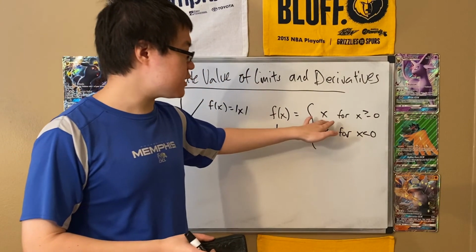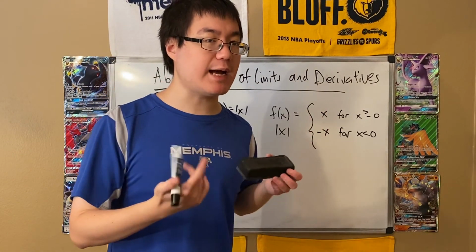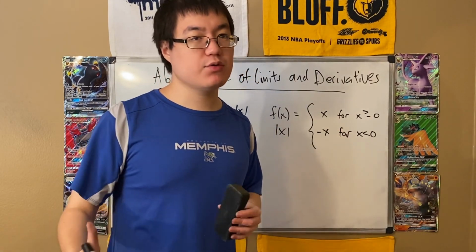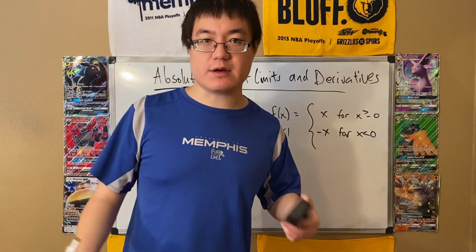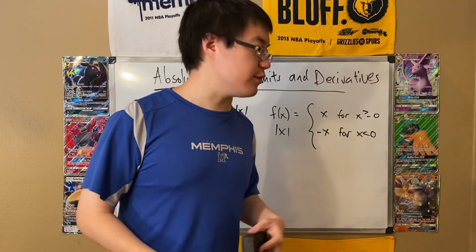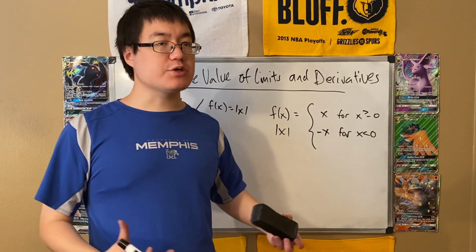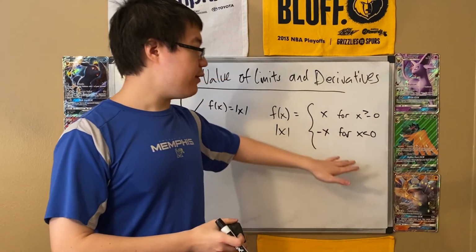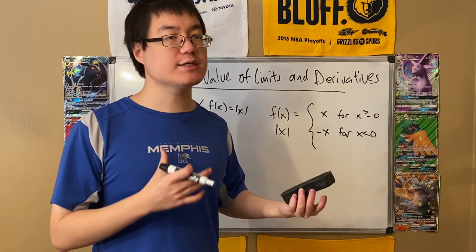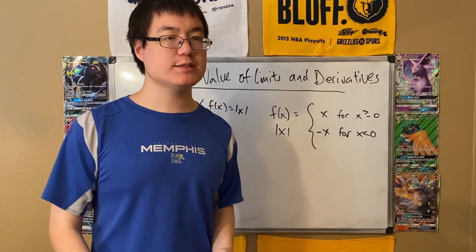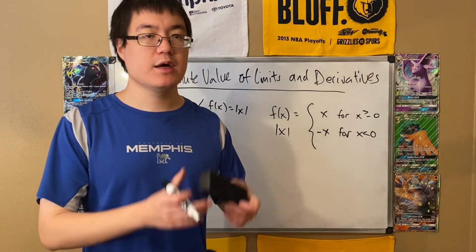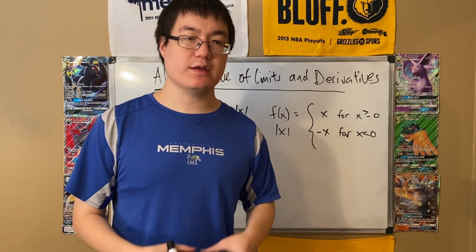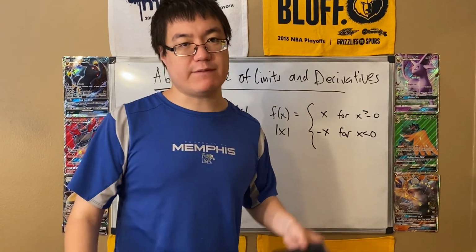If we're working with a positive piece, then all we have to do is erase the absolute value bars, because absolute value on positive quantities doesn't do anything. Like the absolute value of 7 is 7. The absolute value bars could have just not been there. For the negative piece, it's a little bit trickier, but all we're going to do is change the absolute value bars to parentheses, and then negate the quantity. Because what does absolute value do to negative quantities? It's the negative of that negative quantity, and then you'll get a positive quantity. So for example, the absolute value of negative 7 is negative of negative 7, which is 7.